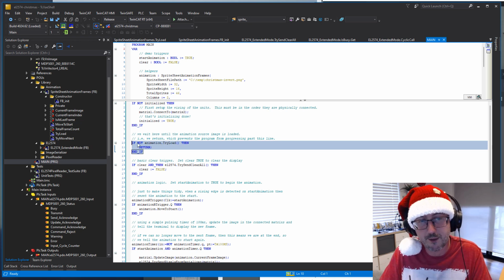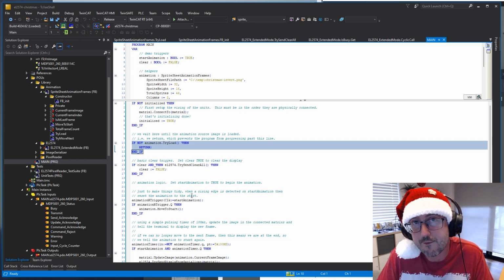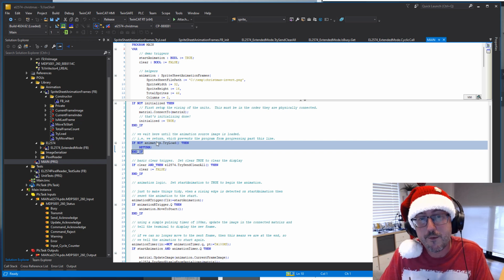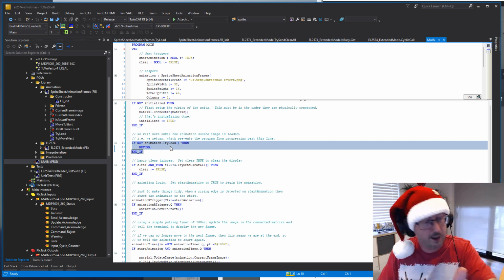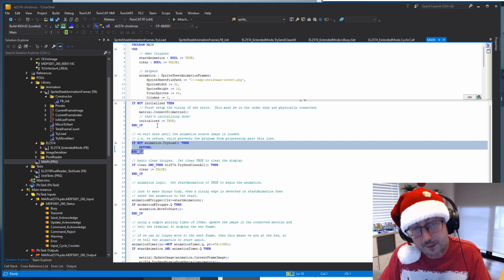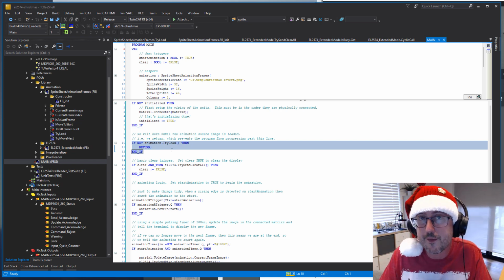So I initialize, come down here, try and load it, and it sits there going busy loading because it's asynchronous. Busy loading, busy loading. I just keep returning out, because there's no point doing the rest of this stuff if I haven't loaded my animations yet. The moment that goes true and goes, yes, I have loaded, the execution's allowed to continue, the rest of the code runs, and every time I say try load after that, it just goes, oh, you've already loaded. No worries. True, true, true. So that's fine.